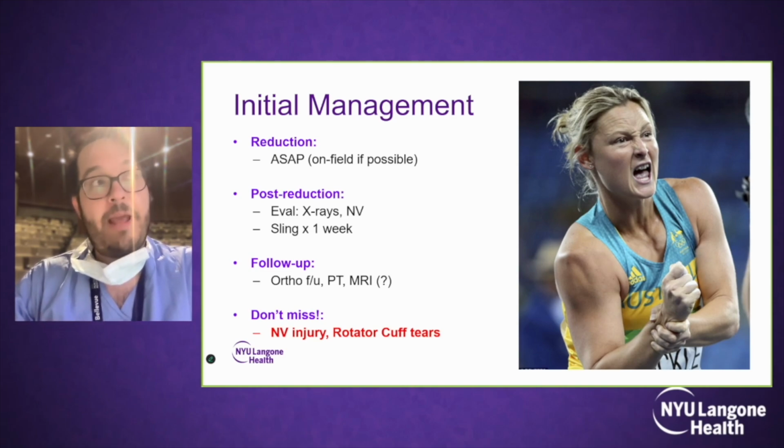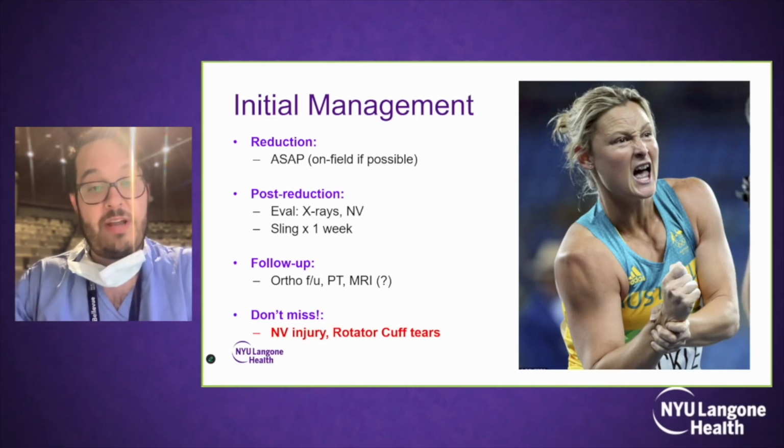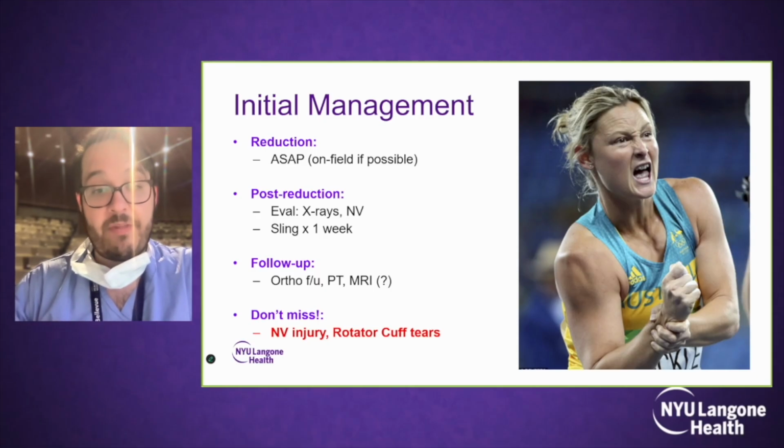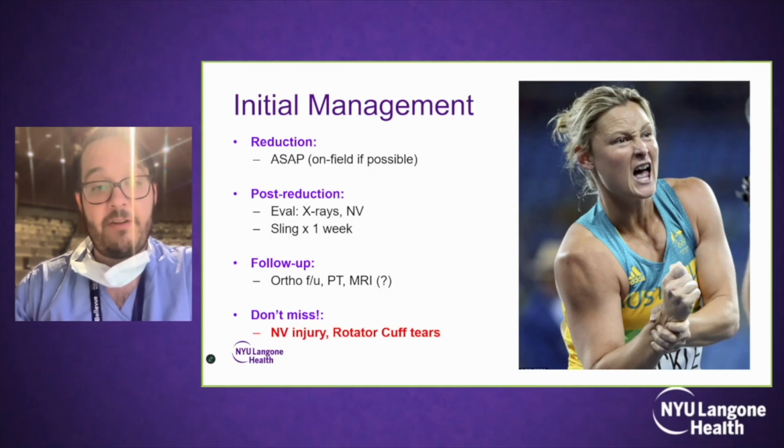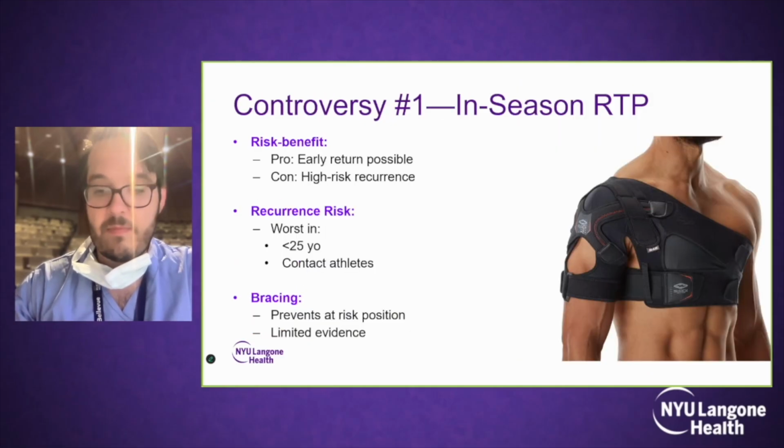So for a younger patient that you're just trying to get back to play in season, I think the decision to get an MRI after a shoulder dislocation is very controversial, and there's points on both sides. For an older patient that had a dislocation, I would encourage every provider and everyone thinking about practicing medicine to get that MRI after a first time, because that could be the difference between an easy arthroscopic surgery and a reverse total shoulder replacement in a relatively young person.